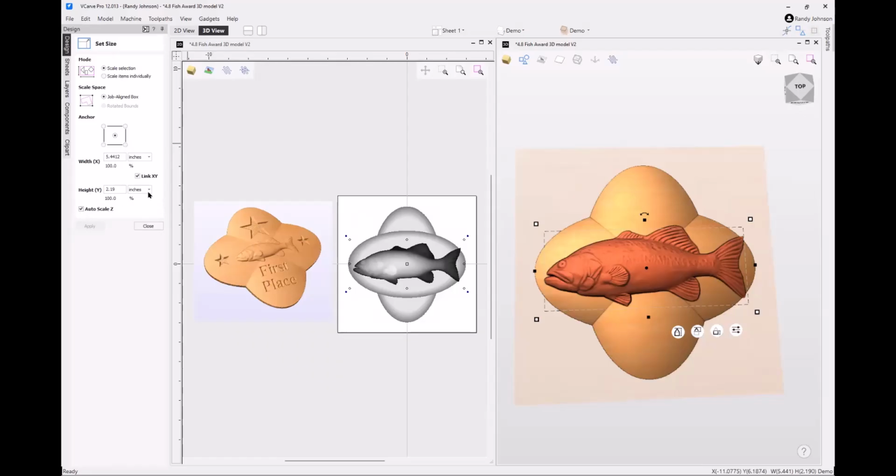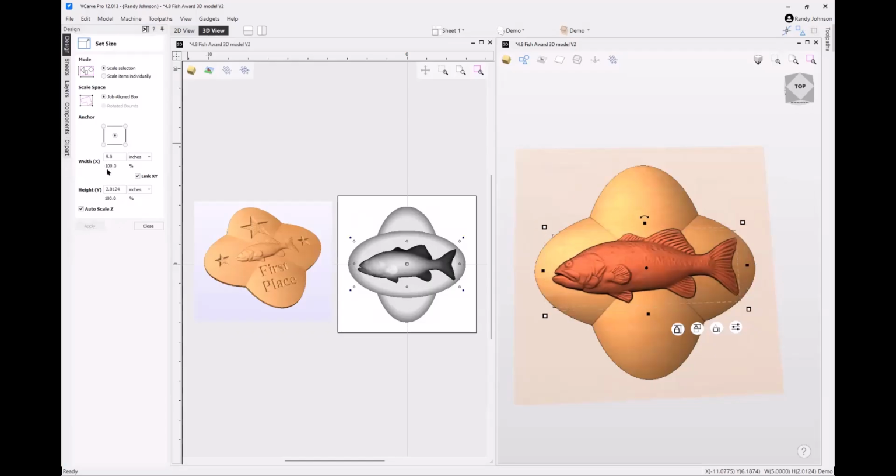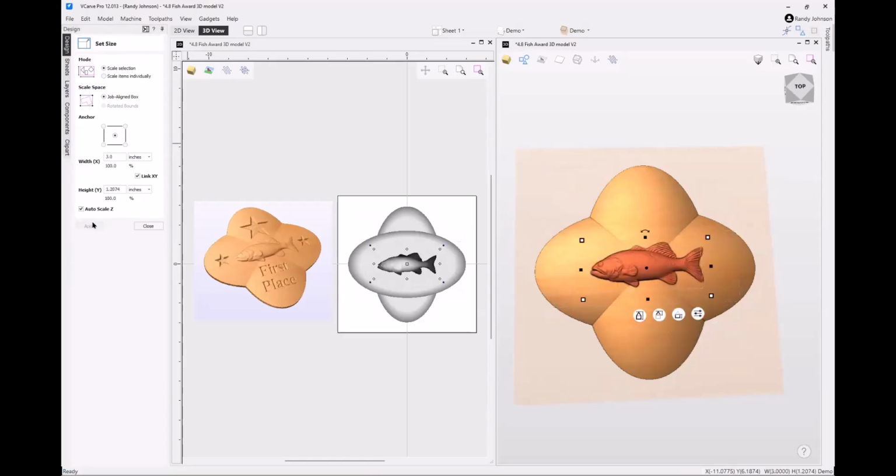I'm not sure what that'll do exactly, but we'll go ahead and change this width on this fish to, let's change it down to maybe 5 inches, see how that looks. Let's make it a lot smaller than that, I guess. Something like that, maybe up just a little bit more.